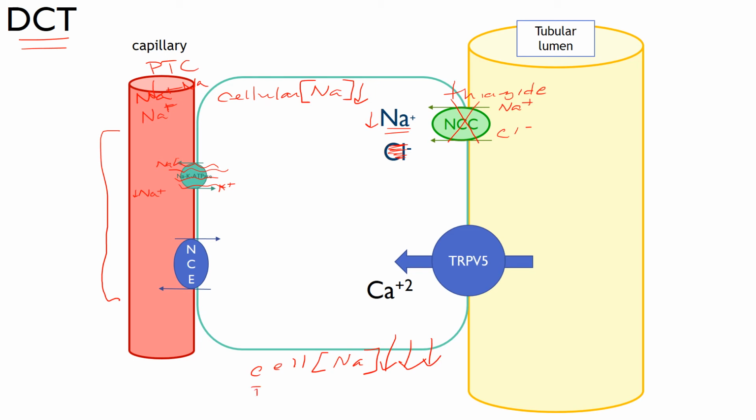The intracellular concentration of sodium has gone way down. I'm going to put 3 big arrows because we've lost the function of this NCC. Now, the blood sodium concentration, I'm running out of room here, is down a little bit, but I'm going to put 1 arrow instead of 3 arrows. So it's down a little bit, but it's not quite as bad as inside the cellular compartment. Now let's go back to this sodium-calcium exchanger.